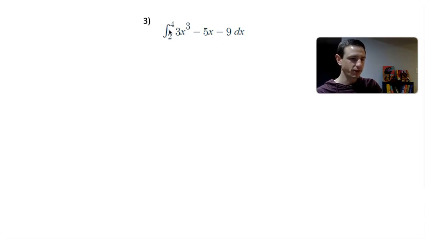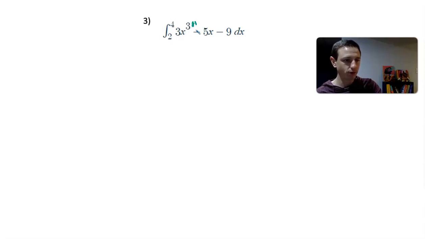But since we have a definite integral, I really don't like to go that route of doing 3 separate integrals, because then you're just evaluating. I like just getting one big term, plugging in 4 into my first big term, minus, plugging in 2 into my second big term. That's just how I go about doing that. So I'm just going to go that route. I'm going to integrate each individual term, and then we'll plug in at the same time to everything here.